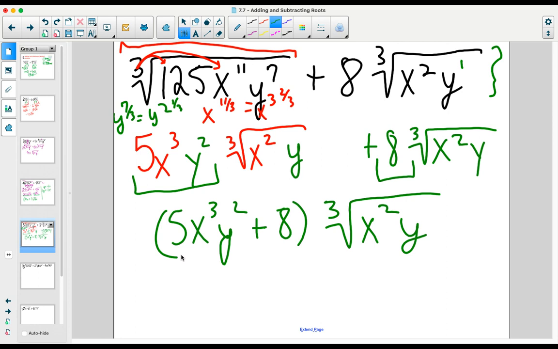So while the basic rule doesn't change, make sure the index is the same, make sure the radicand is the same, questions that seemingly don't look like there's going to be any combining that you could do at all end up being very combinable. A lot of simplifying can happen, and you can clean them up a lot, even if we end up with this sort of distributive property and reverse factorization view of the answer. We still had this common factor of the cube root or the square root or whatever the example is that we're able to write outside of those two terms in the front of each.